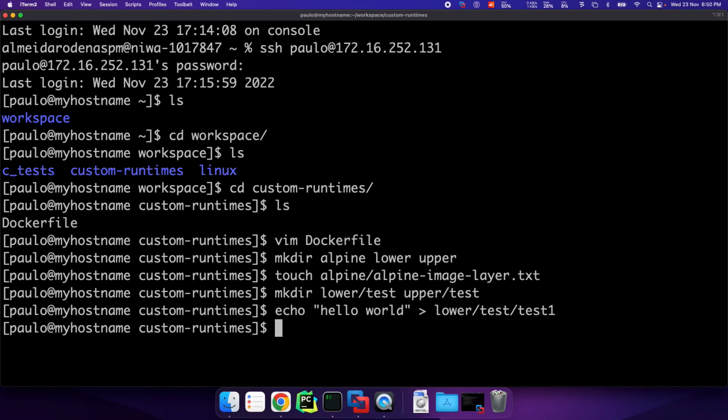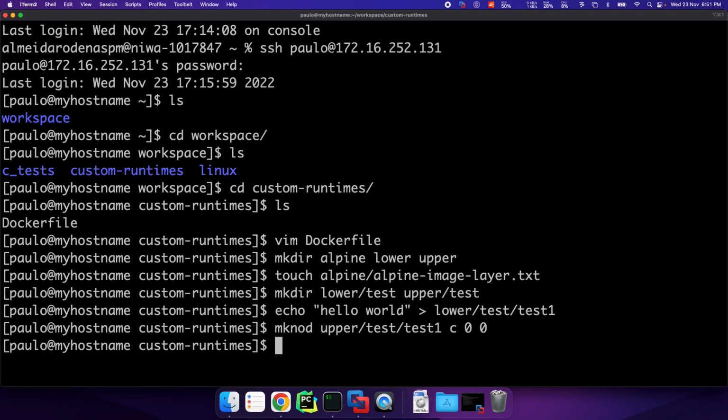So if I create a character device, which sounds like a workaround, which is going to live on the upper layer, and will have the exact same name, and I say this is a character device, and the major version and the minor version exactly equal 0. And if you think that this is a workaround that doesn't make any sense, that's because it does not. This is the only thing that developers could agree on, that this does not make sense. But somehow we use that. Okay? So this is a file, but it's not a text file. It's just a file. Okay?